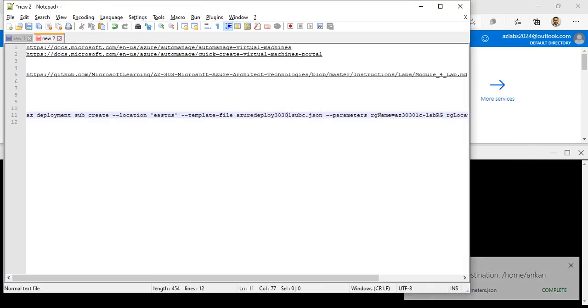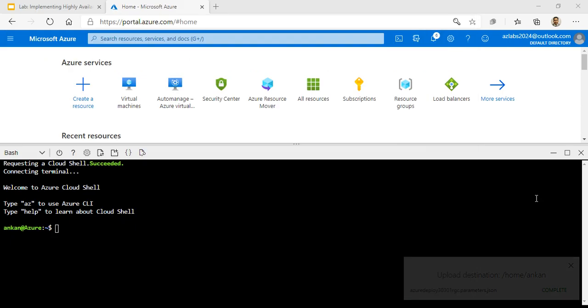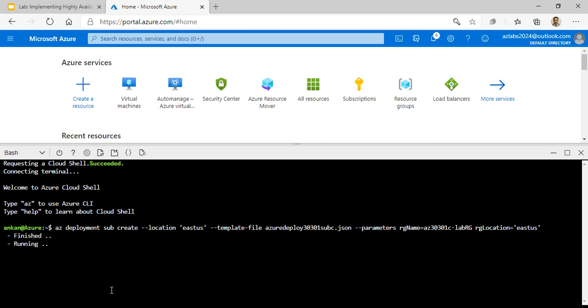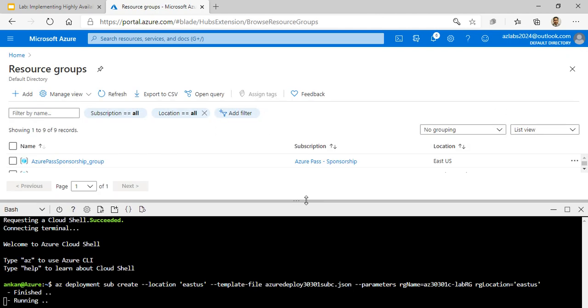So get the command now. Copy this, come over here, paste that command, and just hit enter. Well, it's already started. What it's doing is really deploying, creating a resource group for us. If you go to the resource groups in your portal, what I would expect to see is a resource group named AZ30301C Lab RG.